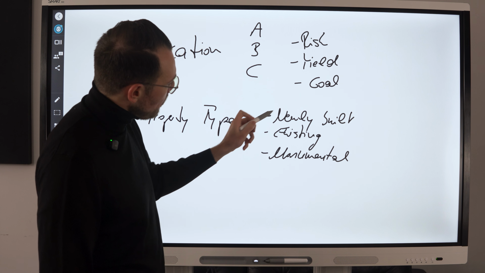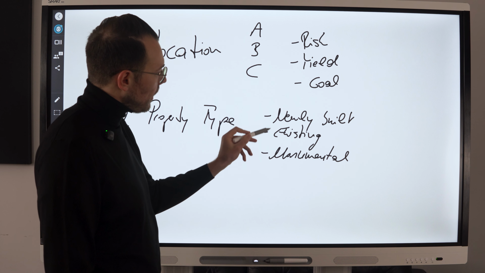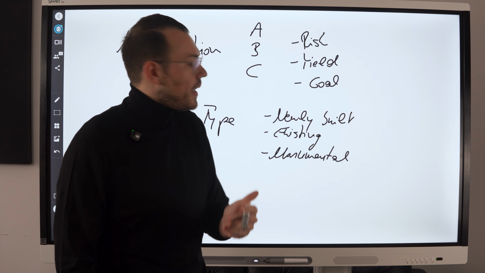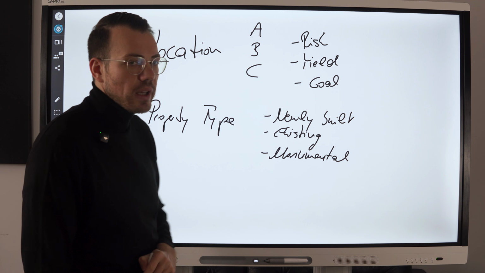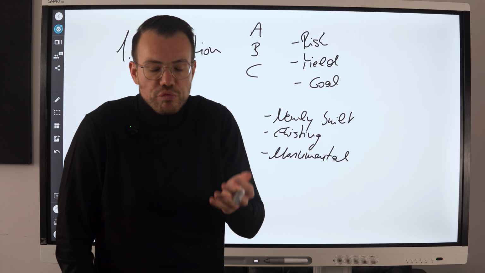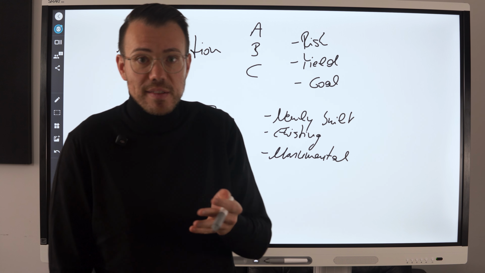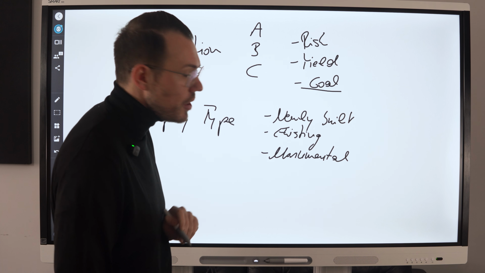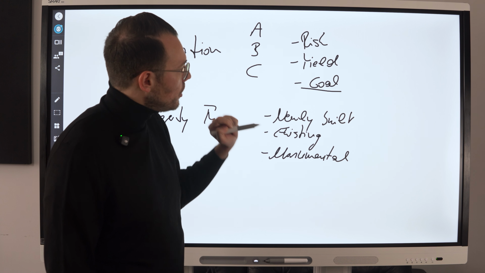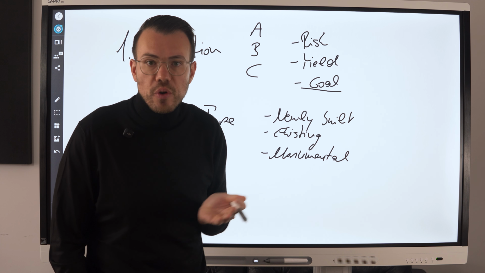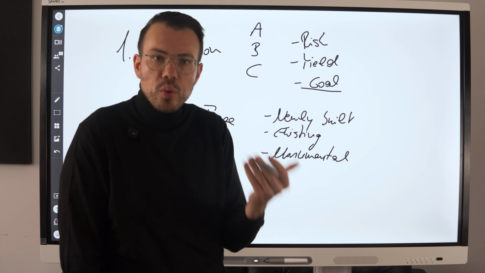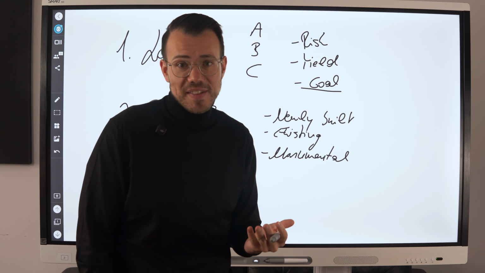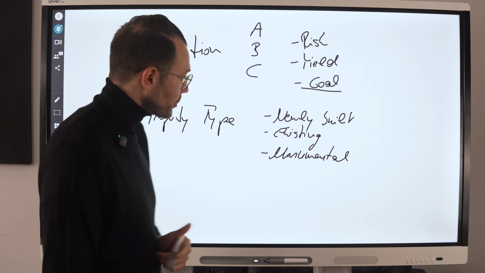So what's really important to understand also here, every option has advantages and disadvantages. So you can't say a newly built apartment in the A location is the best investment you can do. This is just wrong, okay? It doesn't mean that it's worse. It just means, well, it depends on what you would like to achieve. Do we focus on appreciation? Do we focus on cash flow? Do we focus on tax benefits? What's really important to you? What do you want to eventually achieve with your real estate investment or investments?